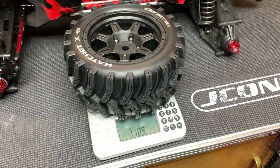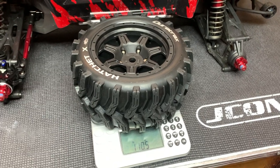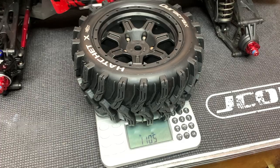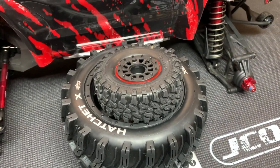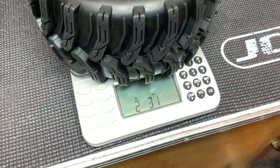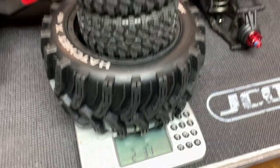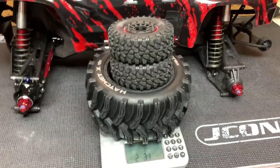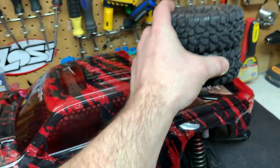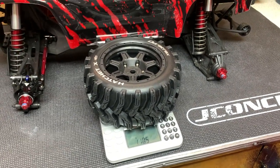So what I thought, instead of doing the minus and saying, hey, this is actually what it is, I thought I would show you guys visually the difference. So here you got the Hatchet X coming in at 1 pound, 10.5 ounces. And we're at 2 pounds, 3.1 ounces. So again, stock Trencher was 2 pounds, 2.6 ounces. Hatchet with two tires off my 6x6 is 2 pounds, 3.1 ounces. So in a sense, guys, I know this isn't perfect, but it's kind of like adding two more tires to each corner of weight.